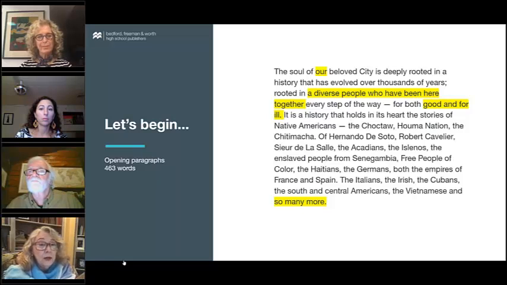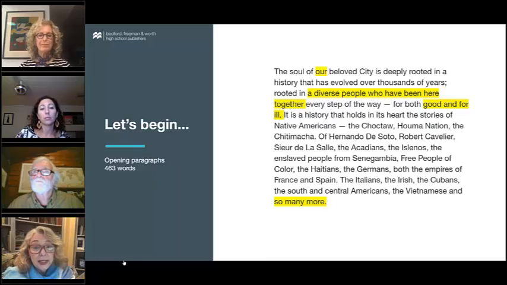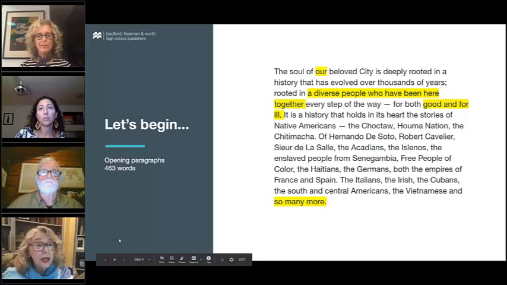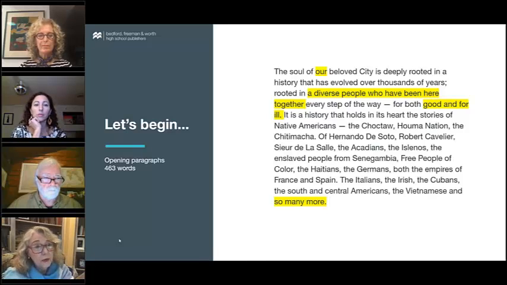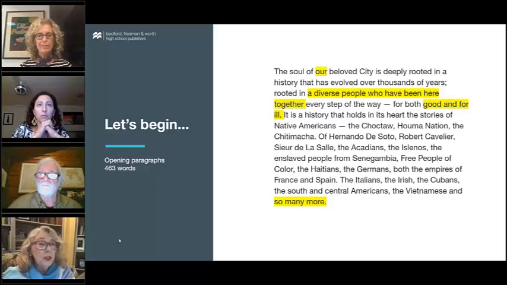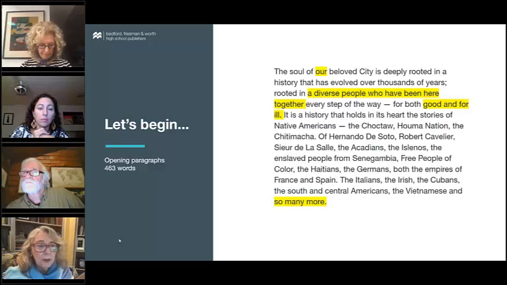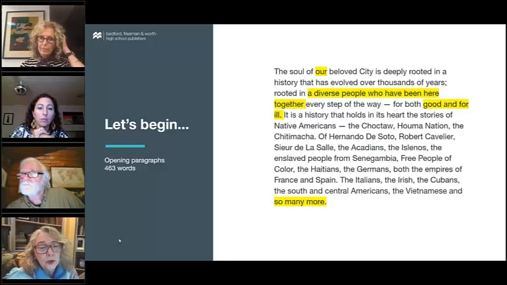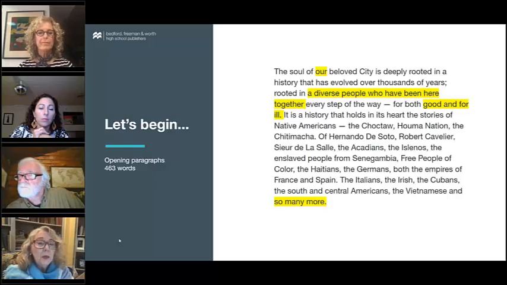The soul of our beloved city, so it's our and diverse, good and ill, so many more, but then he specifies all these names. Just going through these opening ones, these first 3, I think would give students a really good sense of where this speech is going. For years when we talked about King, people would ask what do you do with so much of it? We maybe start at the beginning and do the first part where he's addressing counter-arguments. Then you obviously have to pick up in various ways, whether you have students working in groups or you just choose certain sections to look at. But these first 3 are pretty solid ways to look at that.